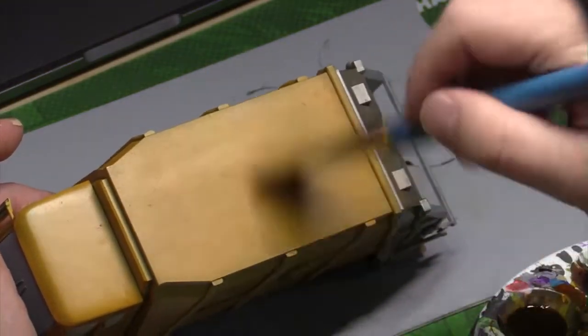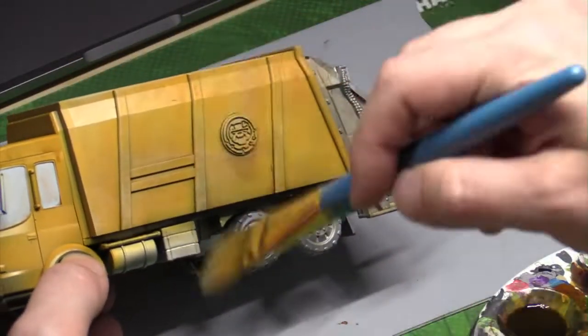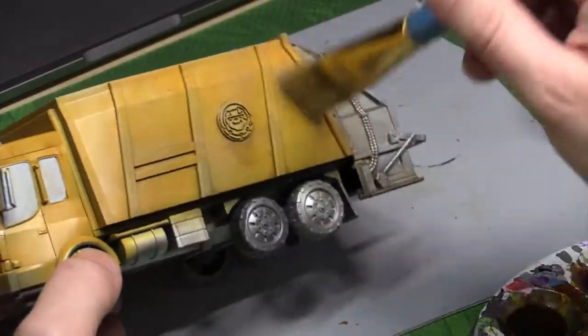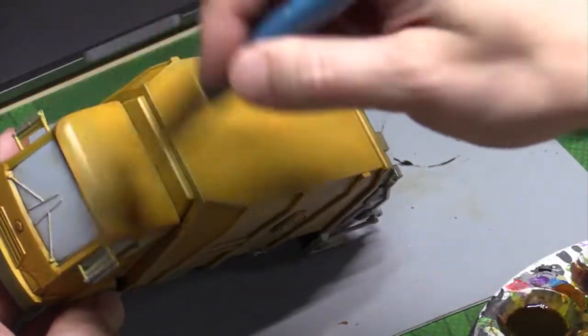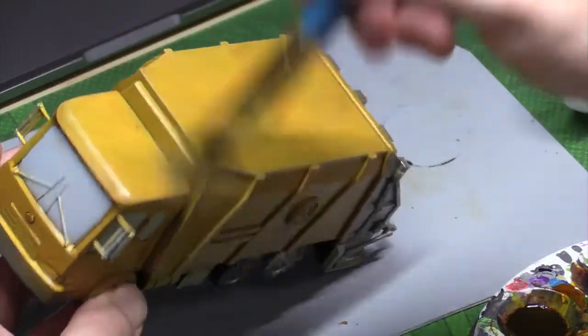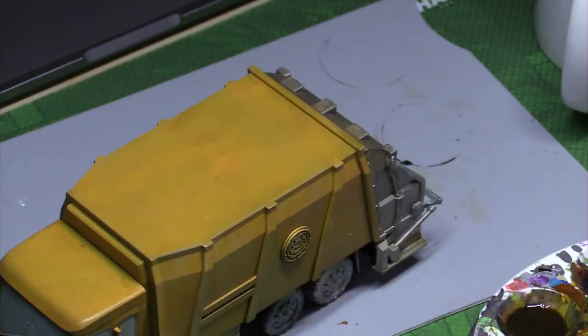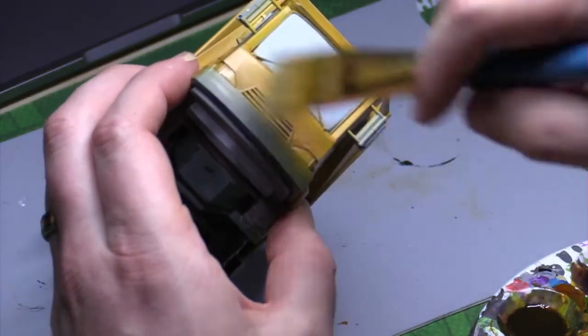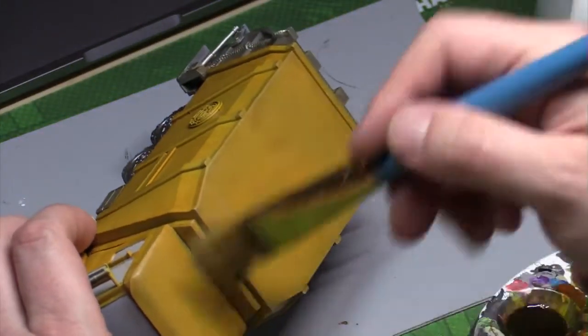So you can see how we're getting a really nice highlighting effect now from that off-white as it comes through. And it's adding to those textures, and I could even go so far as to stipple a little bit of it on if I wanted to. But again, we're just looking for really quick, easy, fast colors. And if I ever run out of paint, I can always go back. Load it up, wipe it off, back in there. And the heaviness that you go to is really up to you and what you're looking for.